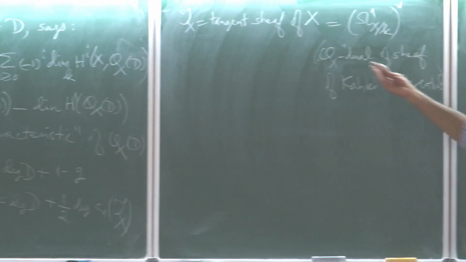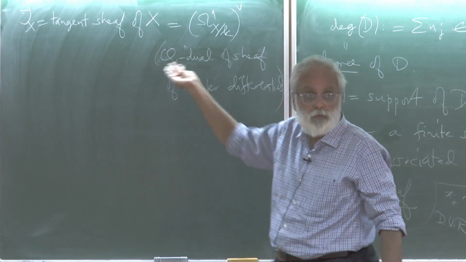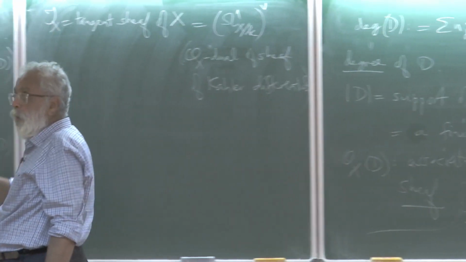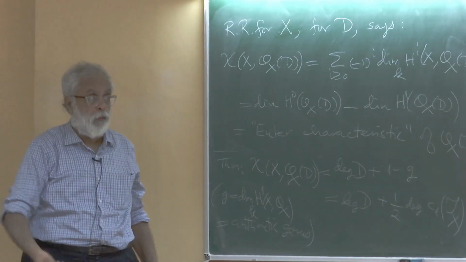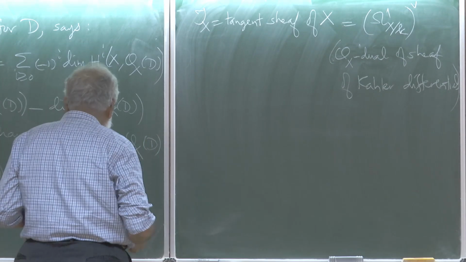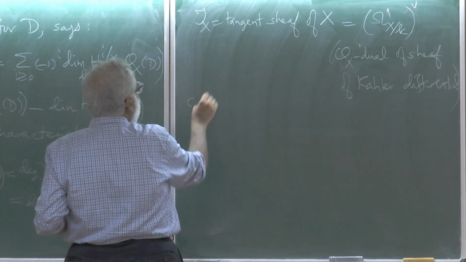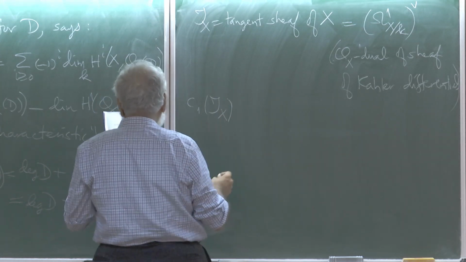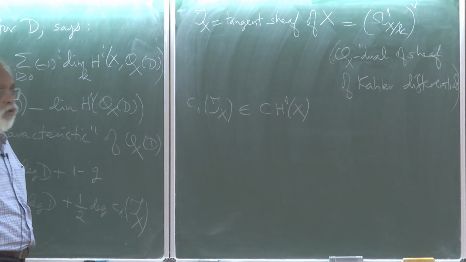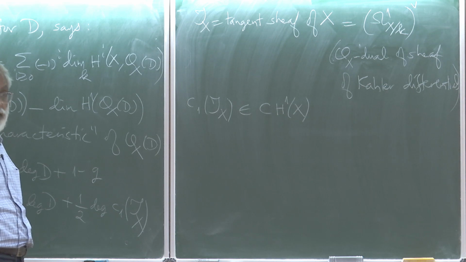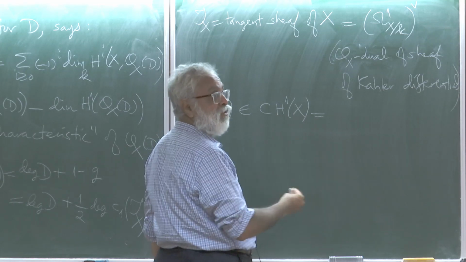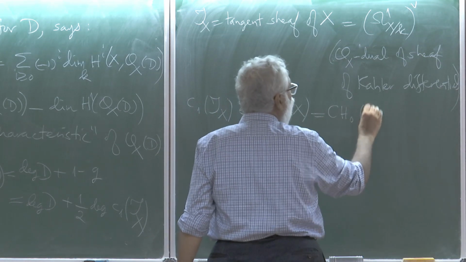And there's a direct definition of the tangent sheaf in terms of derivations and so on and so forth, which I won't go into right now. For example, the fibers of T_X at points would be what are called the Zariski tangent spaces at the points. So you have this tangent sheaf, but then you have this c_1. So what is this c_1? c_1(T_X) is supposed to be something lying in Chow^1(X), the Chow group of codimension 1 algebraic cycles on X, but X has dimension 1, so codimension 1 is saying dimension 0. So another way of writing it is Chow_0(X).